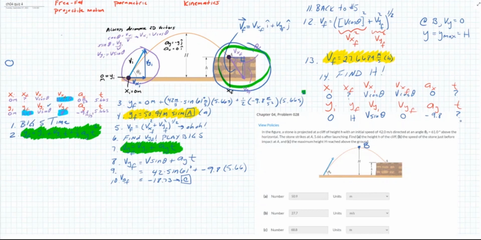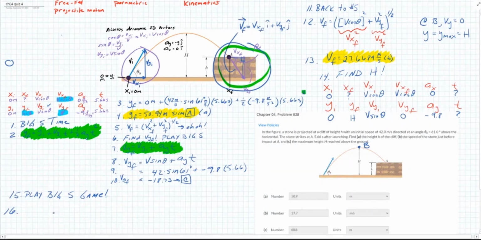That's my data table. So if I look at my data table, it's time to play the big 5 game. I'm going to try this based on what that data table looks like. And I guess I'm going over here to step 15, way over here. Play the big 5 game. Which of those big 5 equations contains the unknown with all other variables known? And sometimes the answer is going to be none of them, and you just have to do some more cleverness.